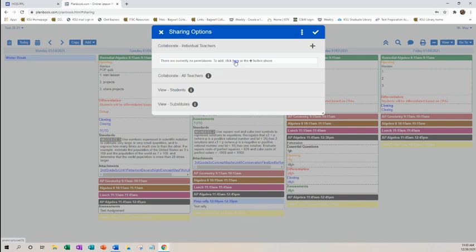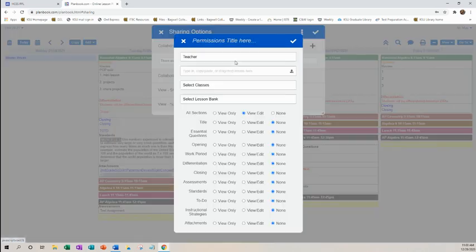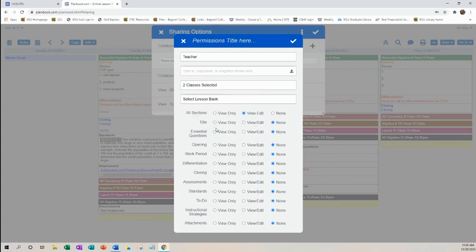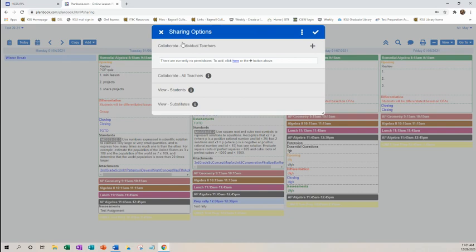If I want to add a gateway teacher in there, I do the same thing, except the classes I want her to see are the AP classes. I want her to be able to view and edit everything. I just drop in her email address here, click Save Permissions. It sends it off to her, and you're done.